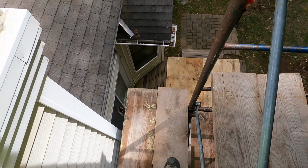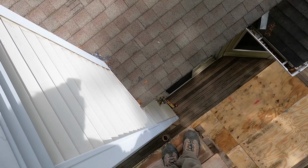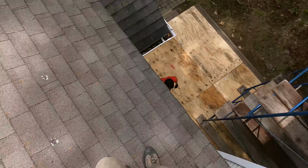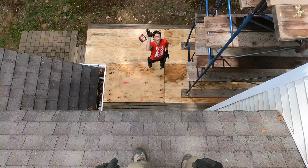Toss me the tape measure. Oh, it's down here somewhere, right here. I just want to see how far away we actually are, because we got to go up a couple feet beyond what this already is. Underhand.